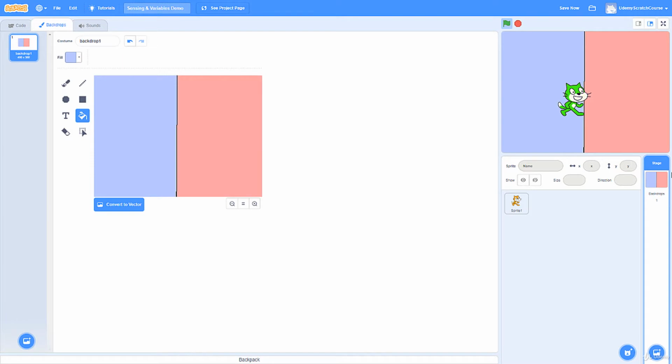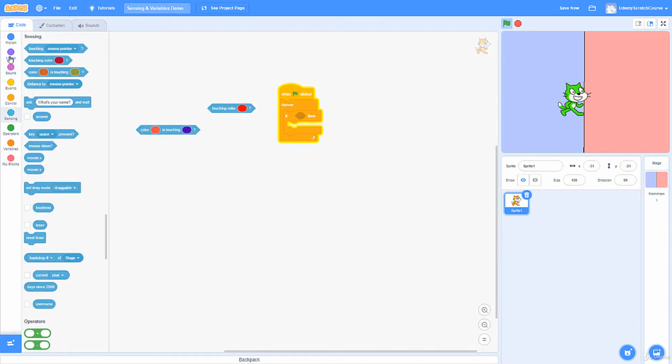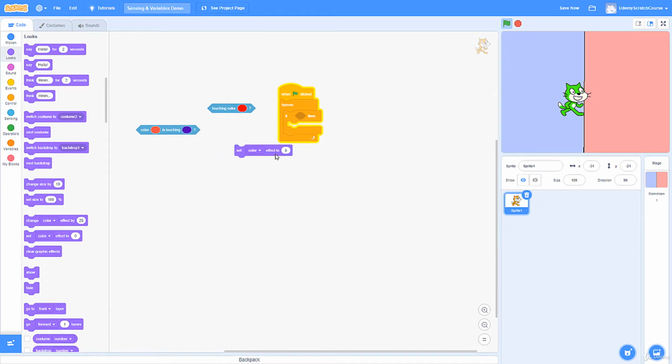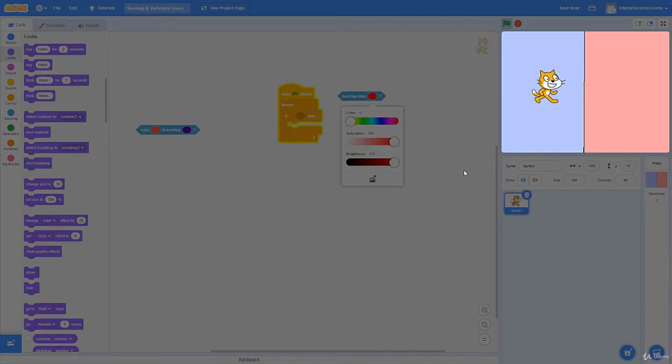Okay, cool. I'm just going to set our color to 0, because why not? And I'm going to put our cat right there. And basically the way this works, you can click on here, and you can click on this little tool right here. What that'll do is, anywhere on this entire screen, if there's a color that you want, you can just dropper it. This is called the dropper tool, by the way.